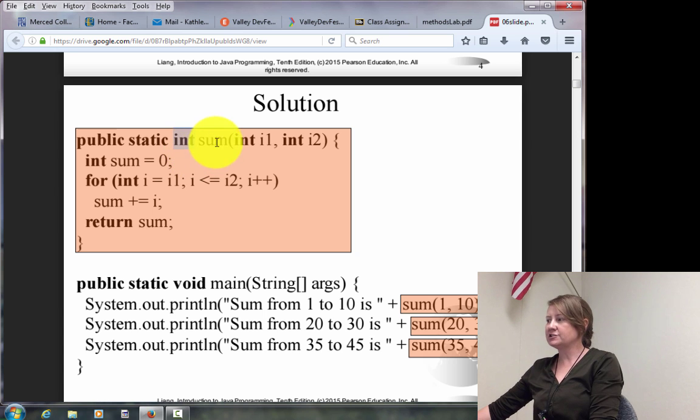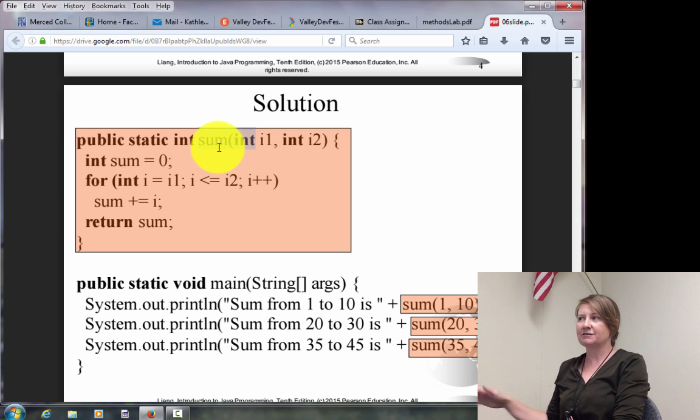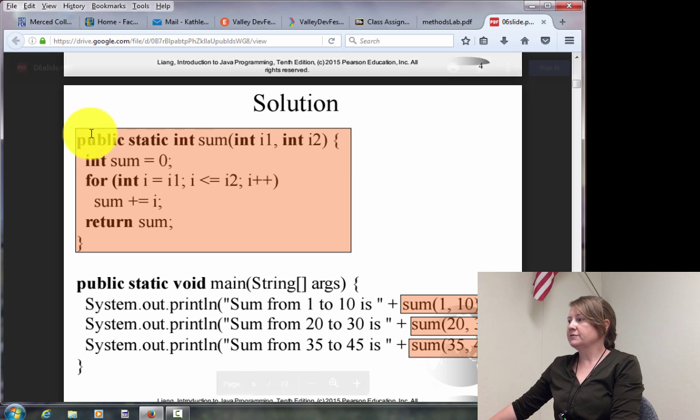And then you name your function. You can name your function whatever you want to name it, but traditionally we follow the standard of naming it something that it does or something that it returns. In this case, we're naming it sum because it returns the sum. Note that your function name is lowercase. Java would let you compile it if it was an uppercase name, but we always lowercase our function names. That's a standard. Let's see, that's 1, 2, 3, that's the fourth part.